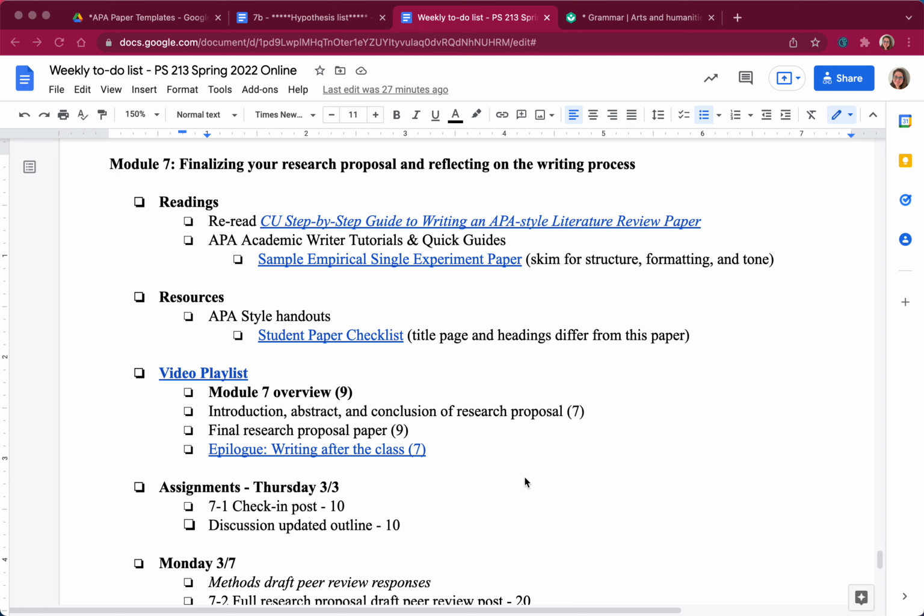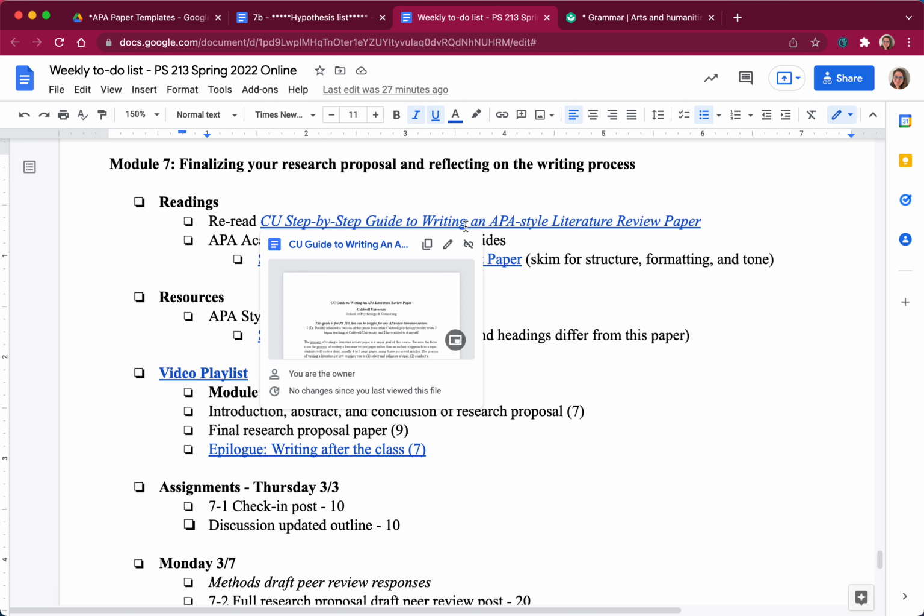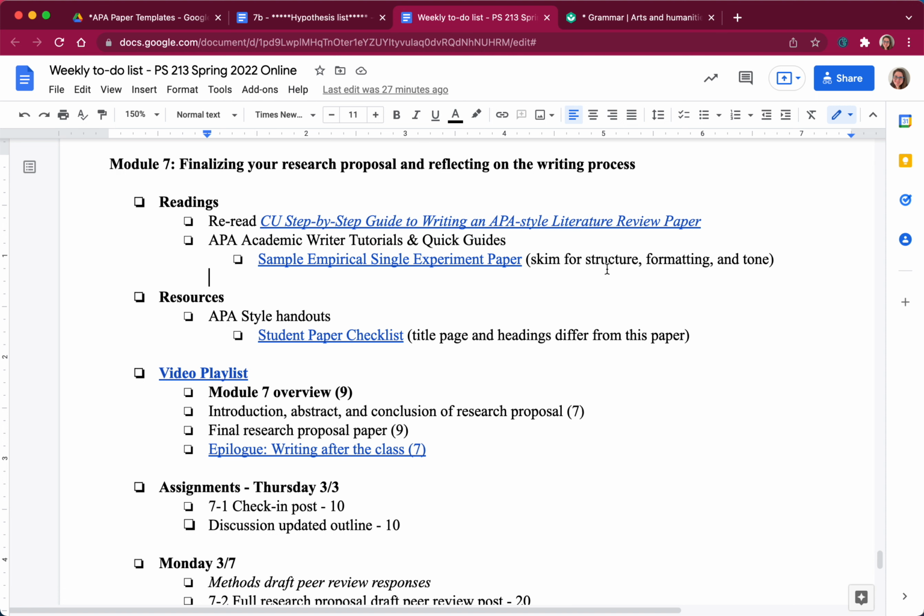You're almost there. So readings, there's not a lot. It may be helpful to go back through this document that's just kind of my document about the steps. I think if you reread it, you will see it very differently after having gone through the process. Keep in mind, no one rigid process works perfectly for everybody. So this is also a good time to think back over what steps really helped you.